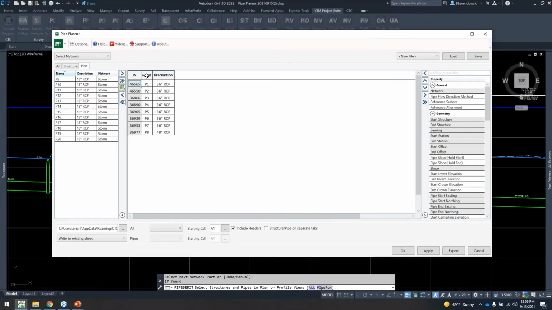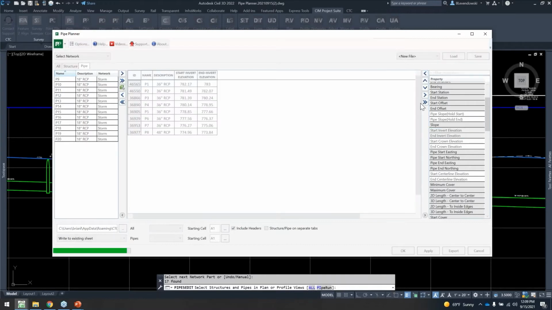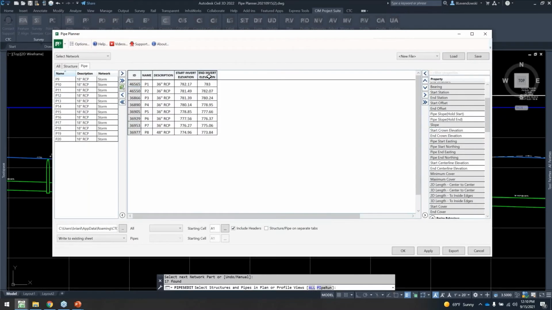Now, you'd seen me add name and description. All the other properties, it's quite simple. Depending on what you want in a report, you can just grab these over here, dump them in. Okay, if you didn't want one, you can highlight it and choose the right arrow button. You can also just remove the column.